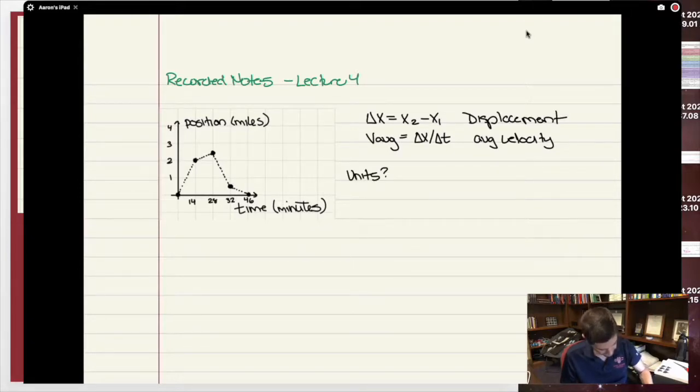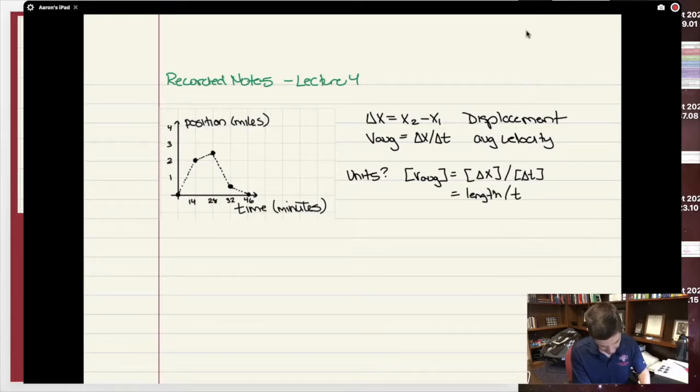Units. Of course, going back to rule 2, the algebra of units follows the algebra of the numbers, or we can say that the units follow the symbols they're attached to. So the unit of velocity or average velocity must be the unit of whatever is in the numerator divided by the unit of whatever is in the denominator. So that would be something like length per time, e.g. meters per second, miles per hour, kilometers per hour would all be examples of average velocity units, or velocity units in general.